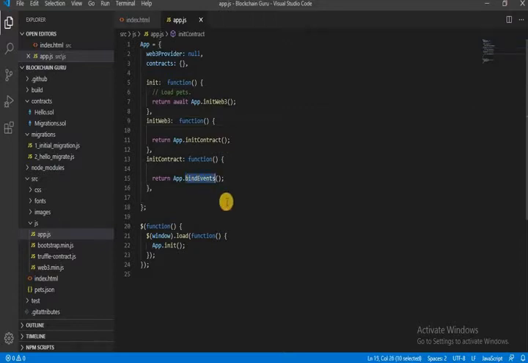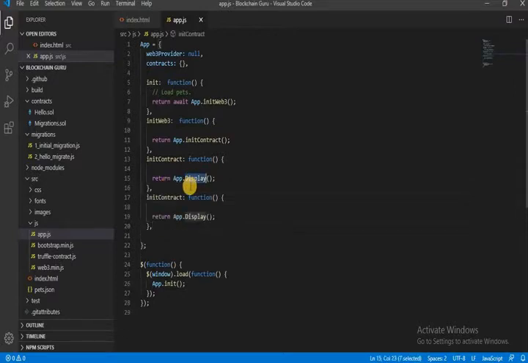I am also calling some other function, the display function. I have not declared it yet, so I am going to declare it. The function name is display function. No need to return anything. This is my display function.